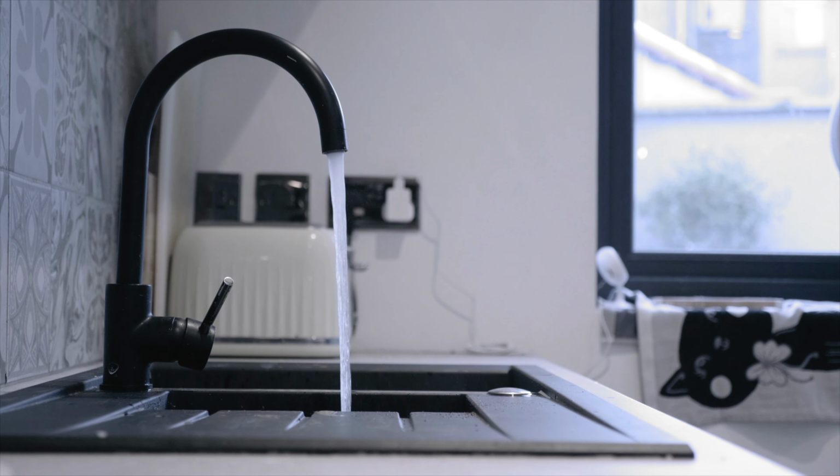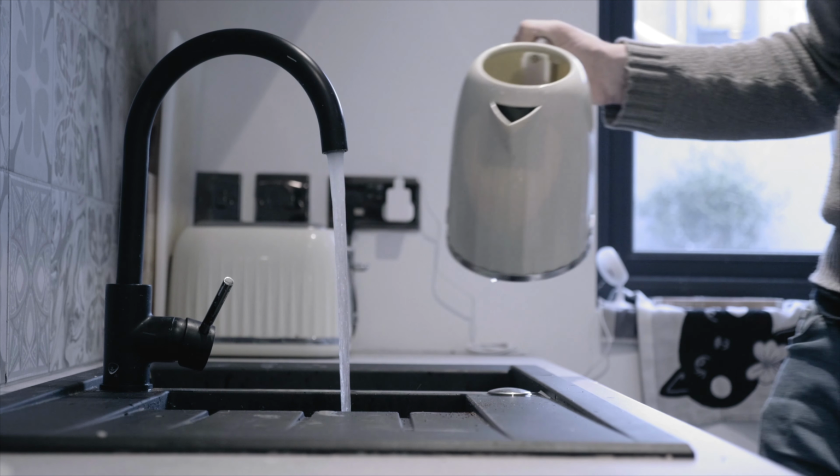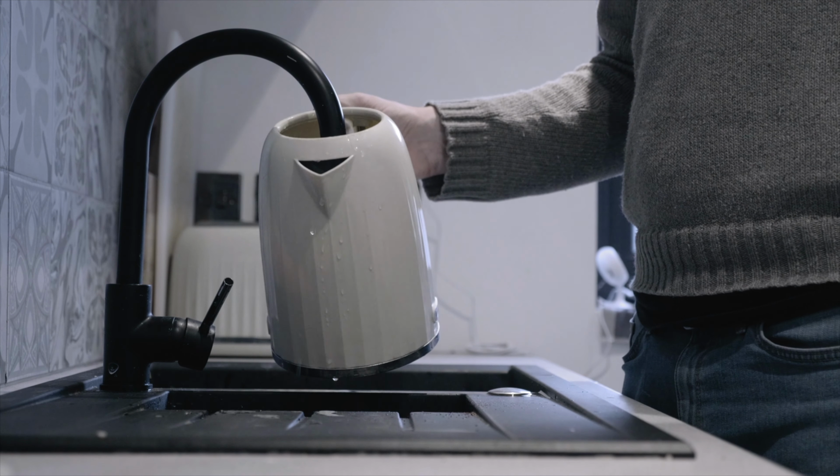So think about new light fixtures, updating cabinet hardware. I mean, just the little knobs that are in your cabinets, those can actually go a really long way. And even modern faucets in the kitchen or in the bathroom, these little touches are going to make your home feel fresh and well maintained, which is exactly what buyers want. And here's a pro tip: focus on the kitchens and the bathrooms the most, because honestly, that's what sells homes, is kitchens and bathrooms.